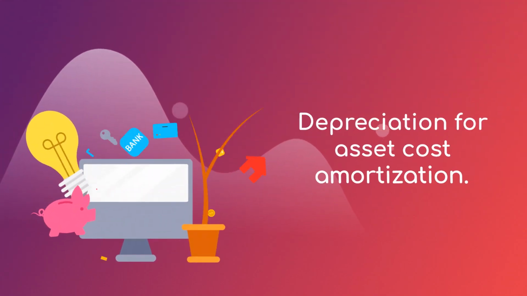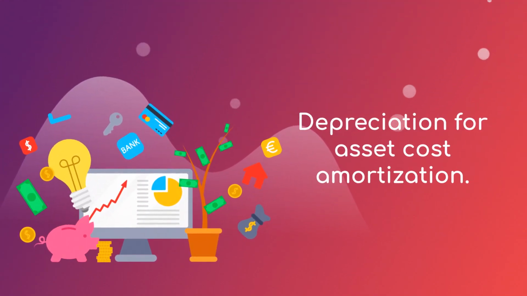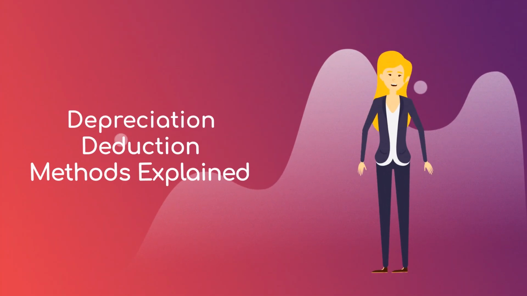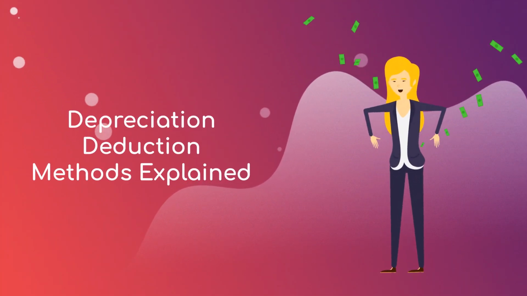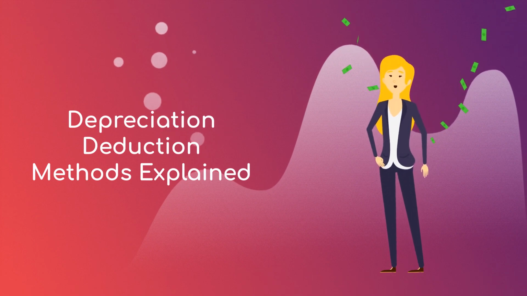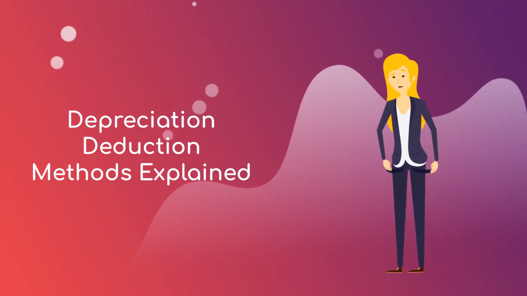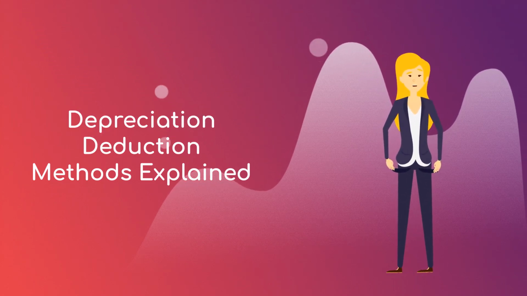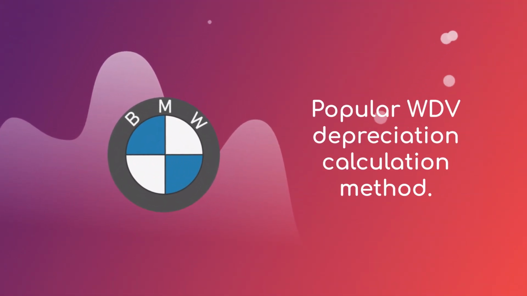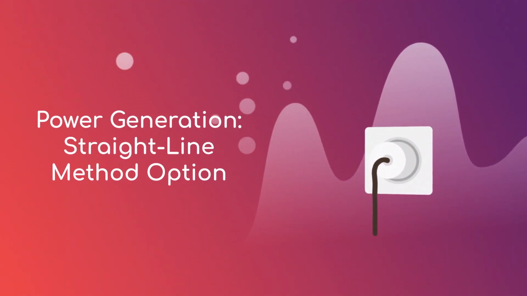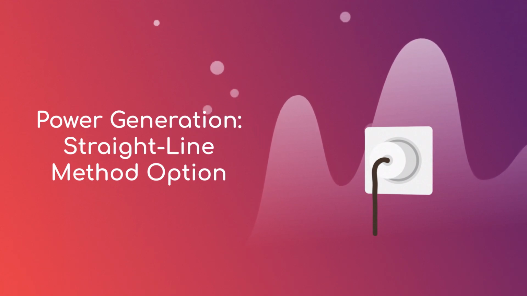The concept of depreciation is used for the purpose of writing off the cost of an asset over its useful life. Depreciation is a mandatory deduction in the profit and loss statements of an entity using depreciable assets, and the Act allows deduction either using the straight-line method or written-down value (WDV) method. The calculation for depreciation under the WDV method is widely used. However, in case the undertaking is engaged in power generation or its generation and distribution, there is an option to choose the straight-line method.